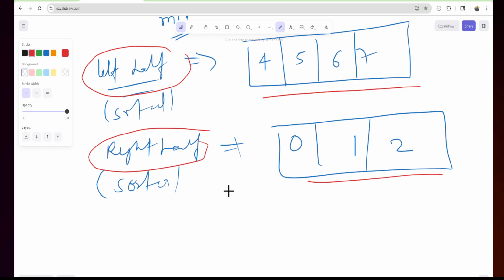Okay, so we use binary search, but with one extra check we will do: which side is sorted, this side or this side. If we add one more extra check, which side is sorted, then we can say whether the target lies inside the sorted side or the not sorted side.